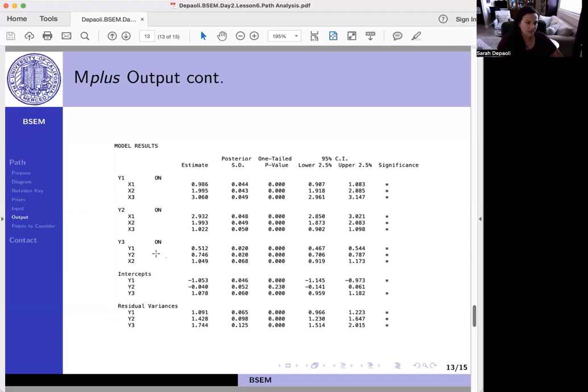All the regression paths here, you could map on to a diagram of the model to very easily see which paths were stronger, which were weaker. If the unstandardized results were not in a meaningful metric to you, you can request standardized results and include those instead. But really, it's a pretty simple set of results that is just taking a bunch of regressions and embedding them within a path model.